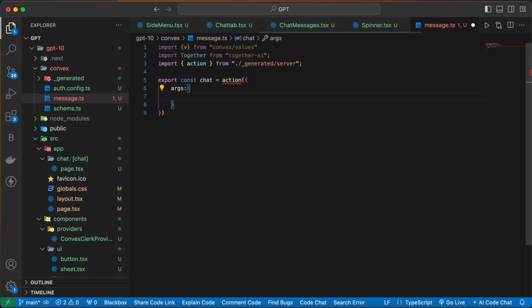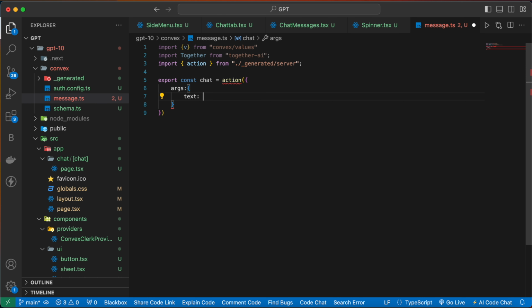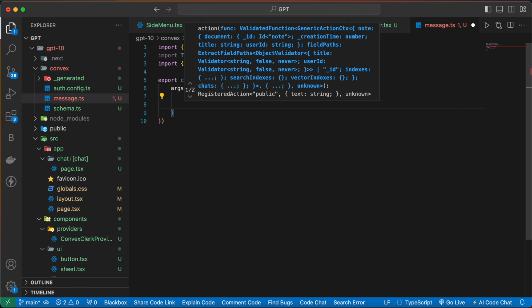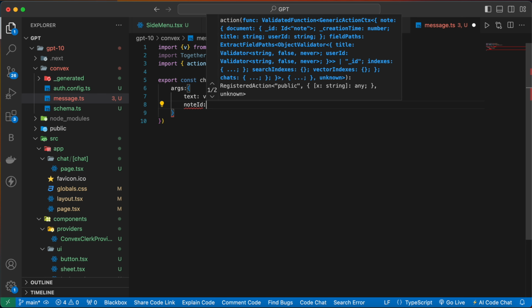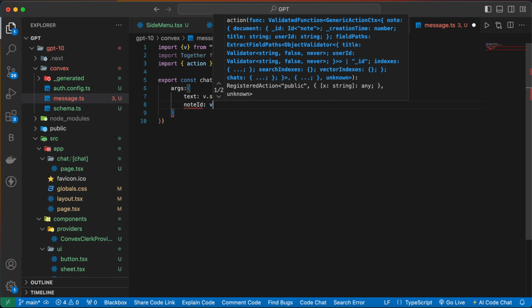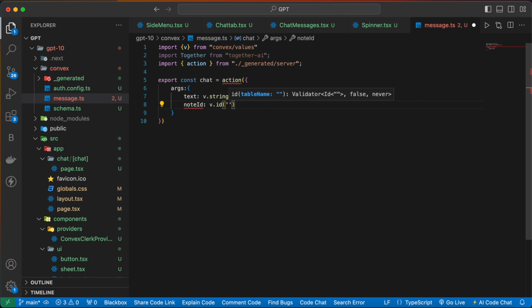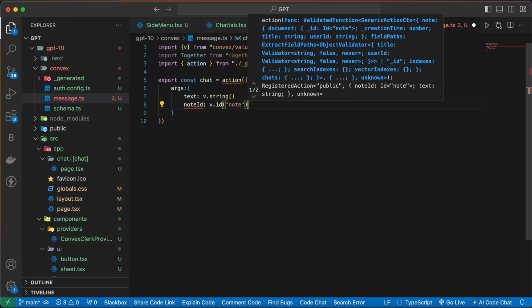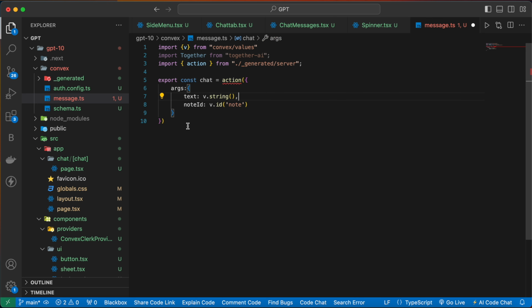So in the argument we are going to have text and define the type, which will be string. Okay, and then the note id, and the type will be v.id, and then note. Okay, and add a comma here.